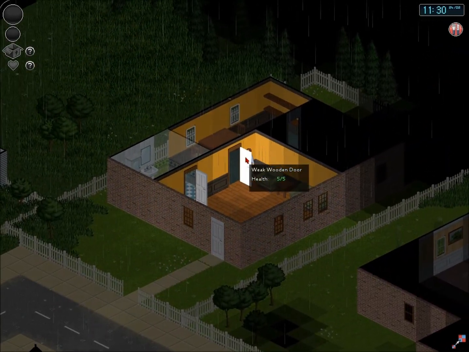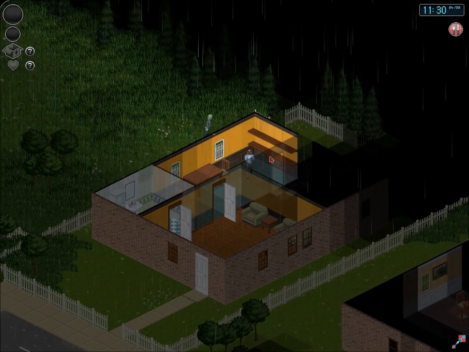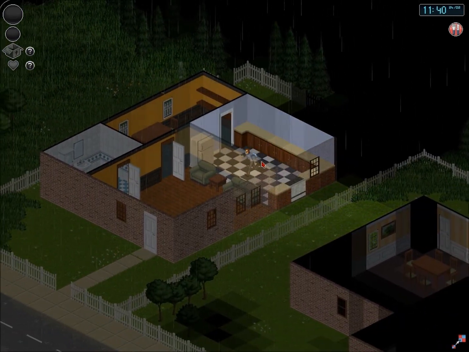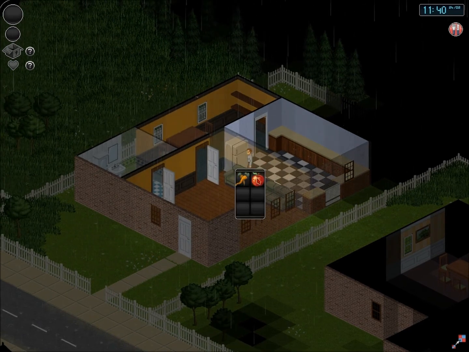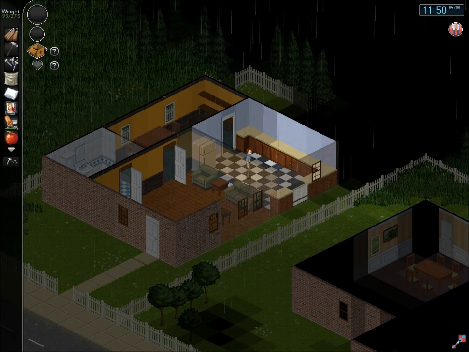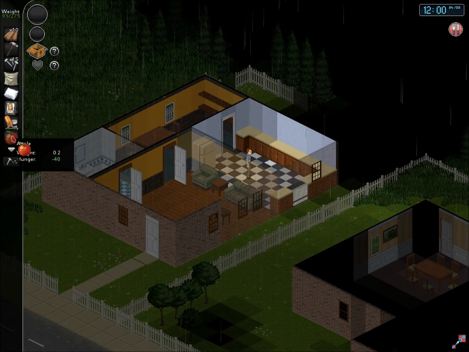Luckily, though, I open up this fridge, and I find an apple and some carrots. Don't know how I got that mixed up. Now, I assume I have an issue here where I can't figure out how to eat. I don't know what to do. I'm going to have to go on their website and check out the controls and how to eat, because I'm having a hard time trying to eat.